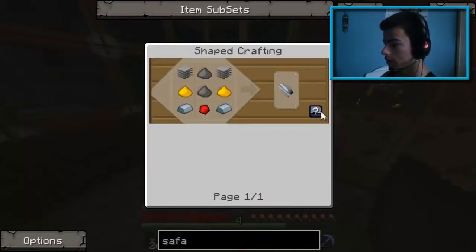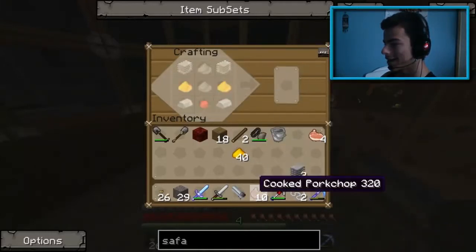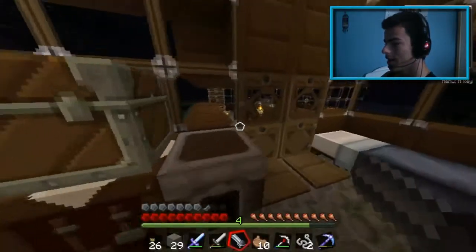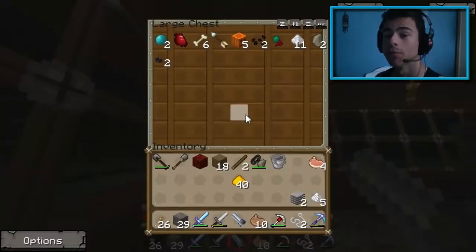Can I? Okay, so boom, boom, boom, boom, boom, boom, and the gunpowder. Yeah, we got a safari net thing. Yay, we got our safari net capture. So I could capture things, and I could put them in my chest in some place.